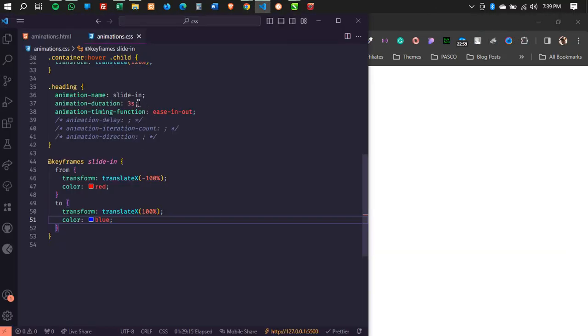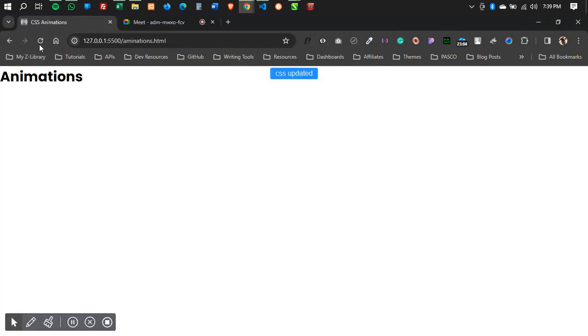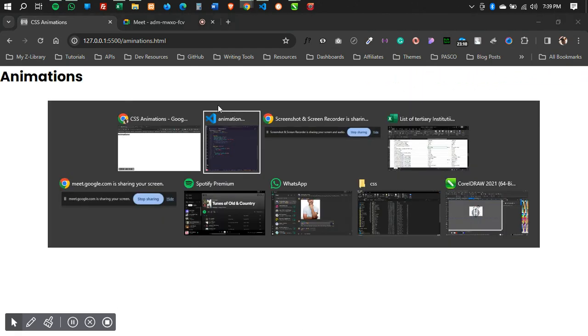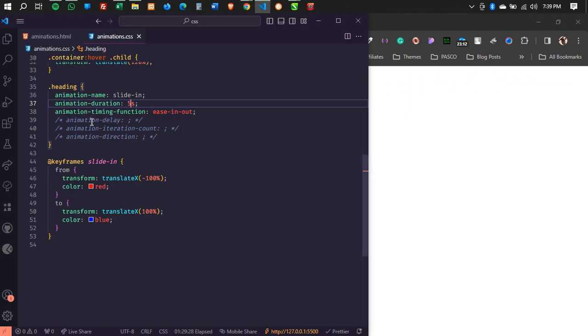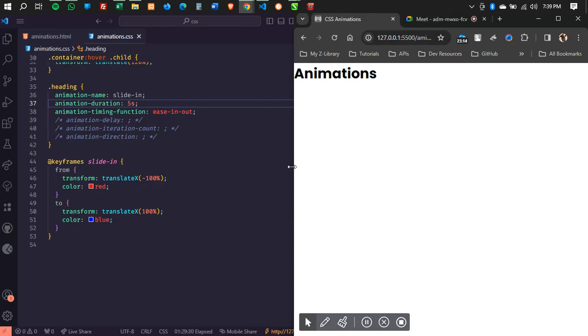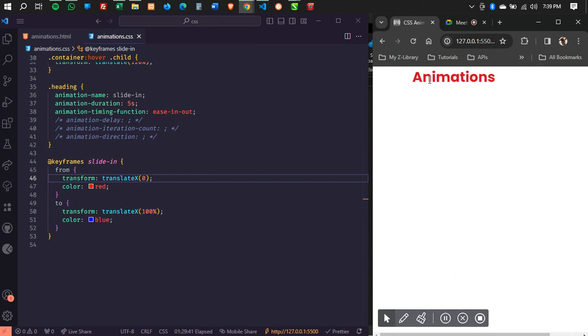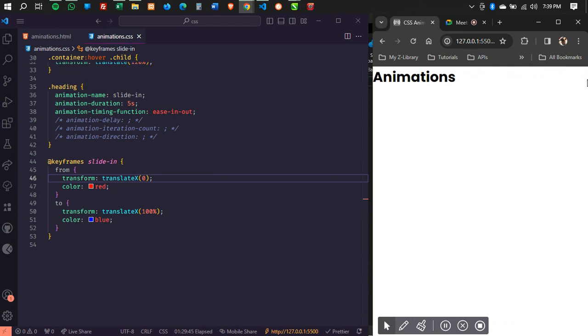Let me change our animation to 5 seconds, but it's starting from the red and then changing to the blue. And when it's done, it goes back to its position. Let me change this to 0% so that we can actually see the red. So you realize that it's starting from red and then it changes to blue, just as we have it over here.